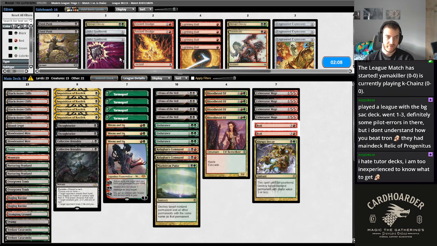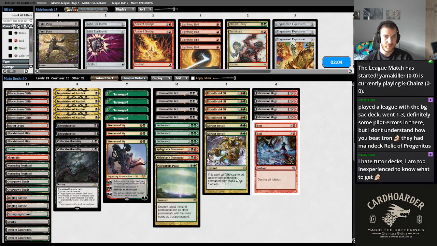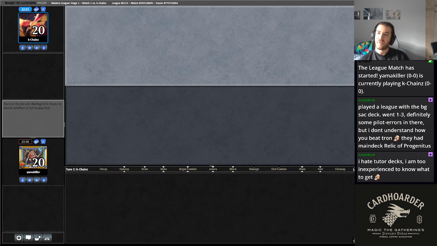Abrupt Decay for like 3 mana Teferi. Shark tokens potentially show up as well. I think this is fun. I hate tutor decks, though they're not too inexperienced. They know what to get. That's fair. Usually with tutor decks, most of the time it's just tutor for your broken card, which is just like Yawgmoth's Will.